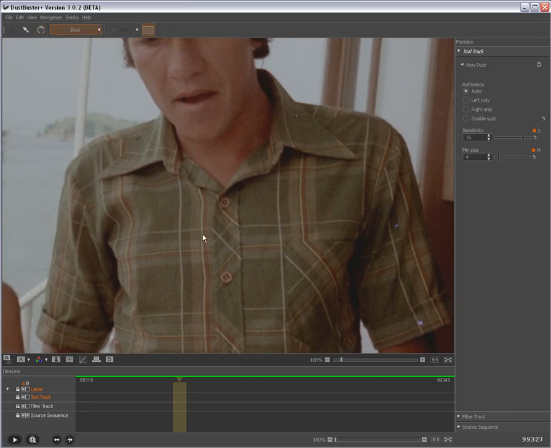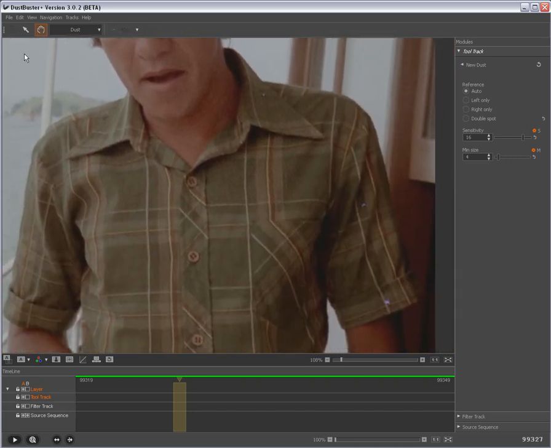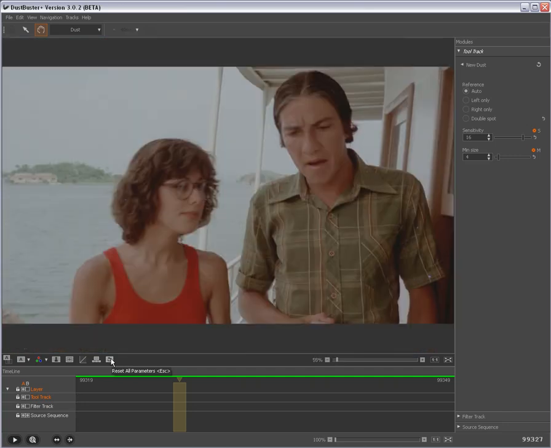You can also go into the pan mode, which is over here, the hand, and then you can normally pan with the left mouse. To reset the GUI, you can either press the reset button or just simply escape, which will bring you to the default zoom back.